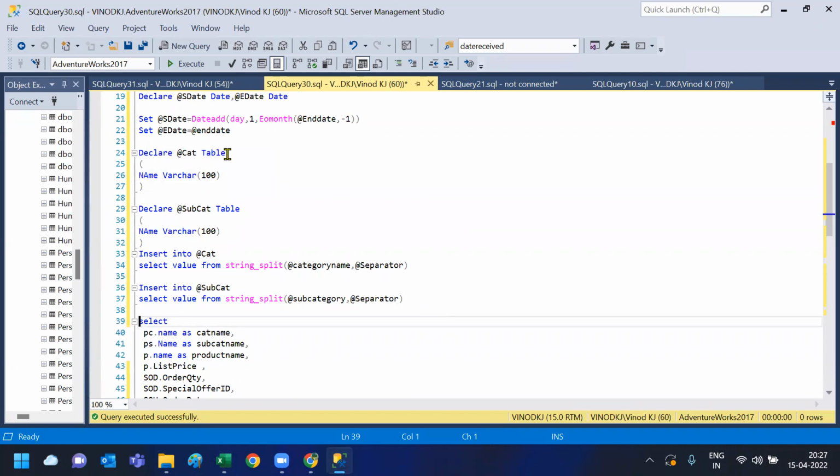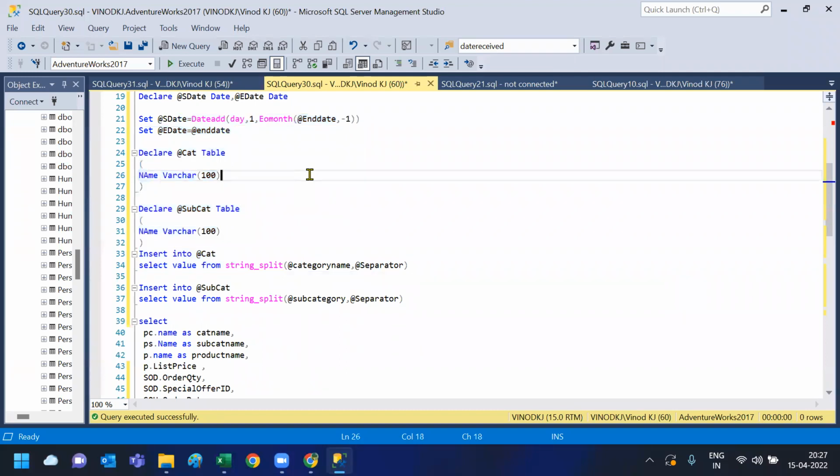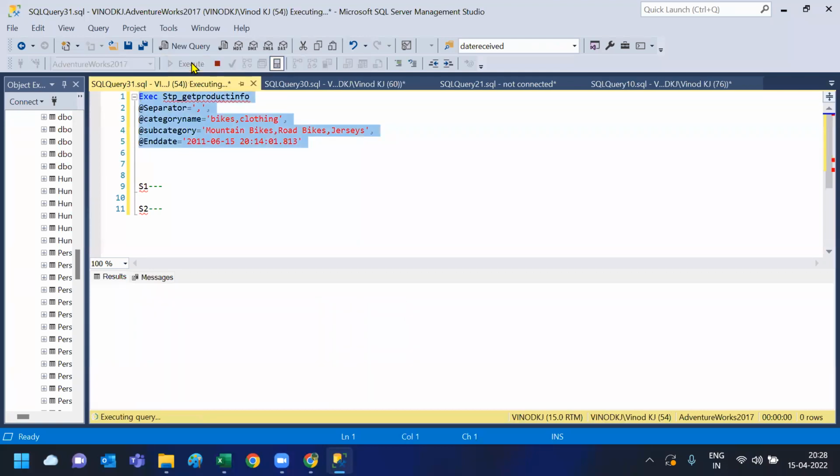In the stored procedure level, the code will get stored. But in the execution plan level, to execute this declare statement, how much CPU cost is required? And to execute this insert statement, how much CPU memory is required? This kind of stuff it will store in the backend. Understand? That is what the execution plan is. Maybe I can show you how the execution plan looks.